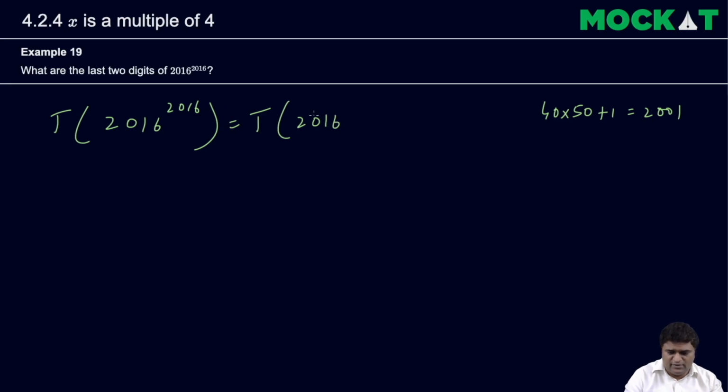In fact, I shouldn't even be writing 20 over here. We can get rid of that. 16 to the power of 2001 into 16 to the power of the remaining 15. The remaining 15, I can't do anything, I just keep it as it is. So what's going to be the last two digits of 16 to the power of 2001? This is a multiple of 4, so it's going to remain the same last two digits. So it's going to be 16 itself into 16 power 15.